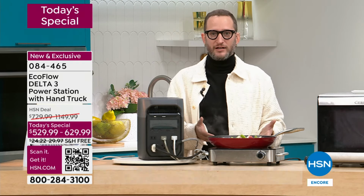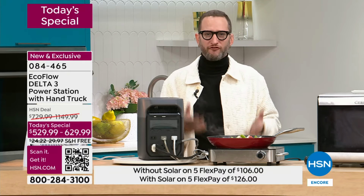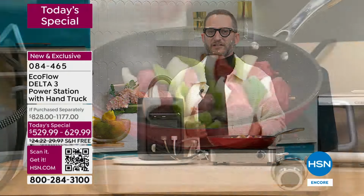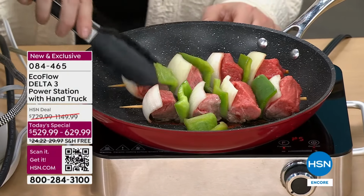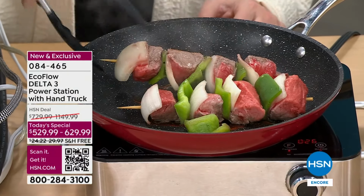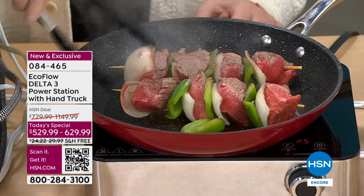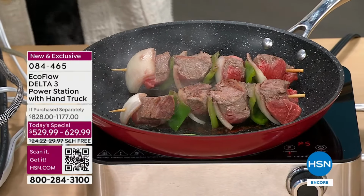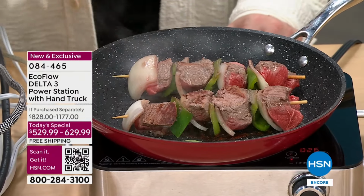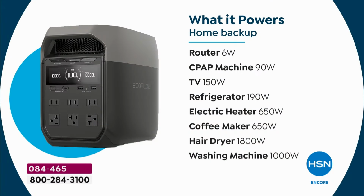And it's this. We think about this being fun, but when I tell you you can cook your food with this, that is something that is a true necessity. You can see right now the food is actually truly cooking. We've got 1,400 watts of power coming from this induction burner right now. Do you know how nice it would be to know that even if you're out of power for a day, you can cook your family breakfast, dinner, or lunch, whatever it might be, inside or outside?